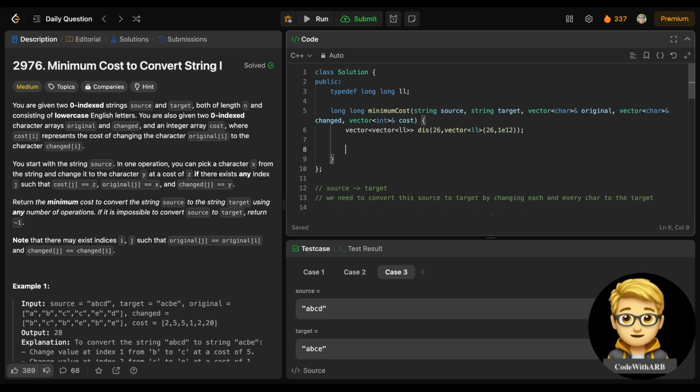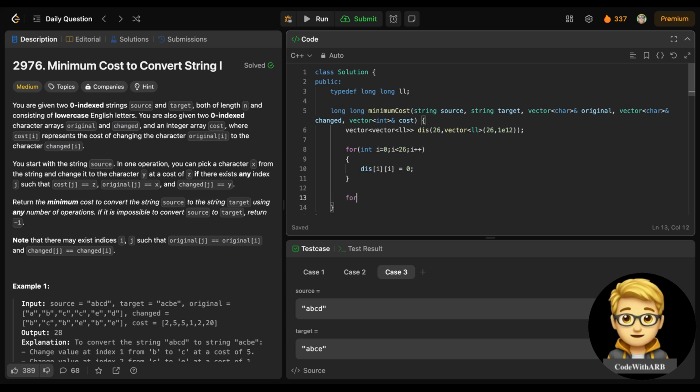So let's start using Floyd Warshall. For Floyd Warshall, you need to find the distances of all. The distance of each node to itself is zero, right? There can be no cost to change itself. I'm saying distance, but it is analogous to the cost, right?